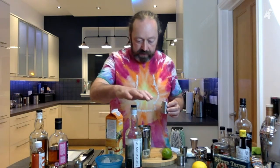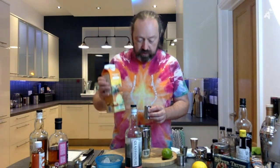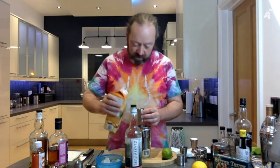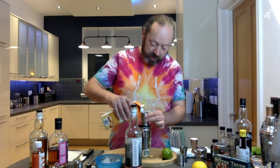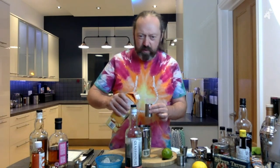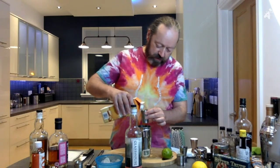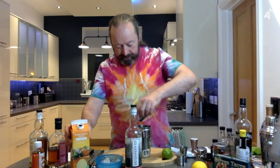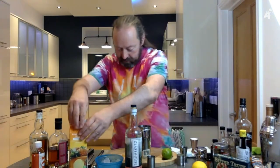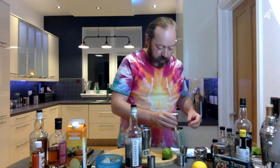So, yeah, we've got the 100 mils of whisky, 100 mils of pineapple juice. It should be freshly pressed, but there are limits to how much. It's easy enough to press limes, but pressing pineapples, you try to press a pineapple. So there we go. So that's 100 mils of pineapple. There we go. So then we've got 50 mils of coconut milk.